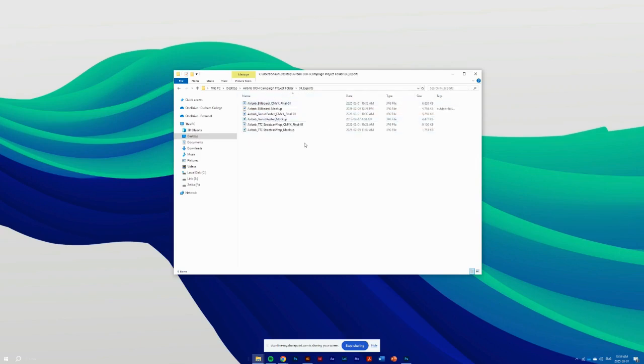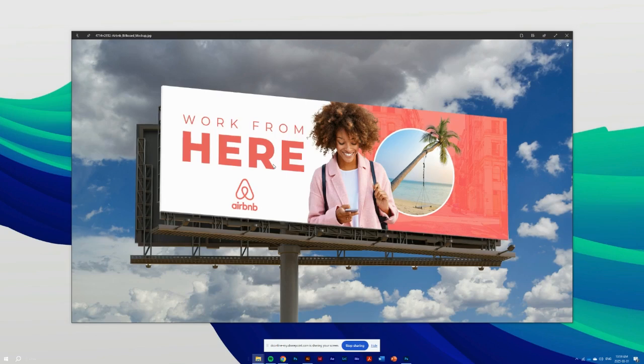One thing that I want to really hammer home about how you organize things is how you label things. The client in this case is Airbnb. So Airbnb should be at the start of every file. It helps to keep things organized. Next up should be the format. So billboard, transit poster, TTC streetcar wrap. That way it's very easy to identify what this file type is going to be. And then finally, this is the sort of tag that was exported from Illustrator, CMYK final. That at least tells me that this is the final flat artwork, whereas the word mockup tells me that this is going to be the mockup itself.